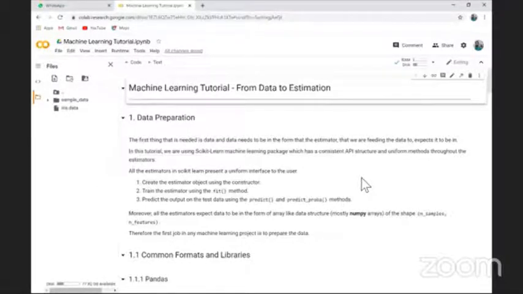Now, the way I have organized this tutorial is using some of the most popular machine learning or data science libraries which we use in the machine learning community. The main library is the scikit-learn library.